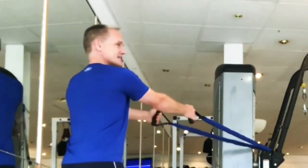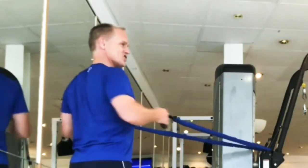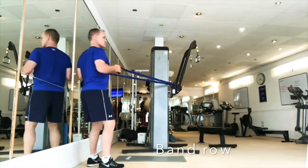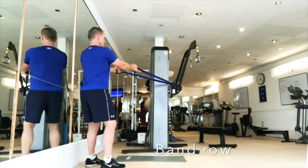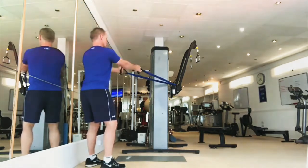Again, like the boxing, the forearm should be parallel with the ground. Don't stop chatting like that chap. Great exercise for the arms and the back. So you're squeezing the shoulder blades together. Keep your core switched on. The knees are soft. So the posture we started with, and rest.